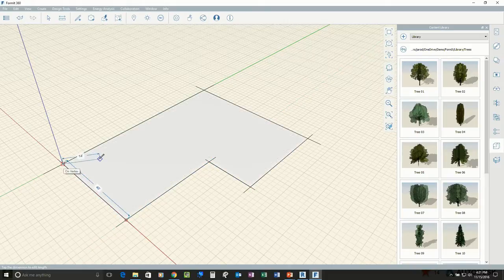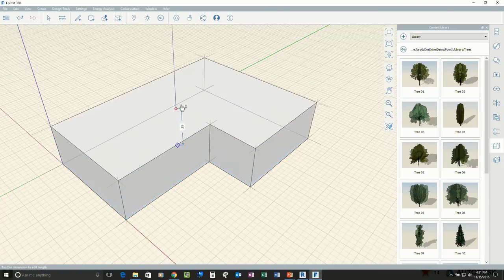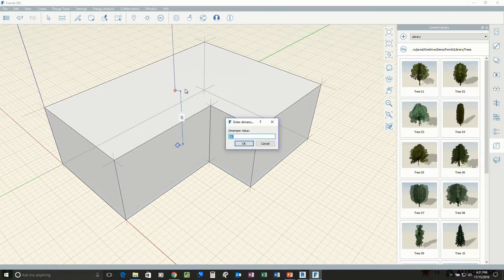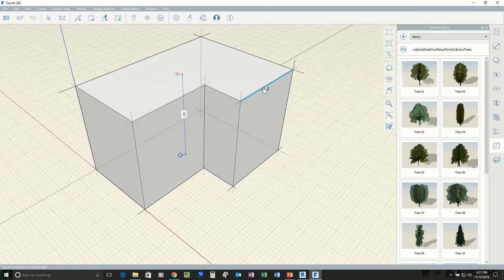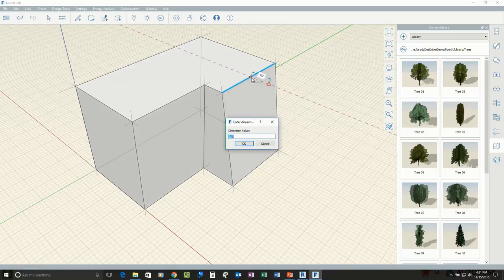Once you go back to that, it builds the surface. I can pick on it. Once I pick on the surface, then I can push and pull it. Again, I can type in what exact distance I want to do on all of that. I can come in and pick on an edge, and maybe I want to taper that back. Again, if I want to do an exact distance, I can hit the tab key.